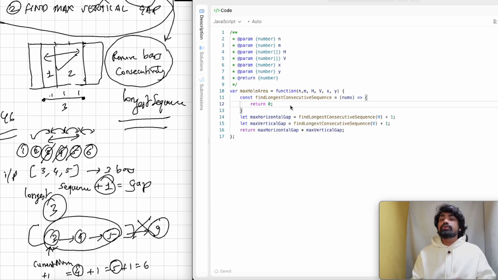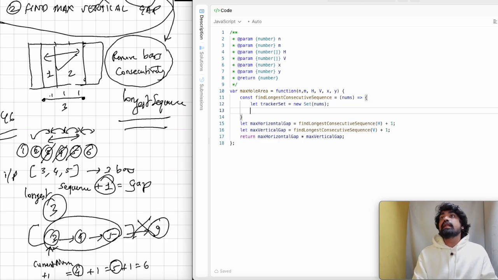And to do that, what we will do is something like this. I will use a tracker set and I will just say give me a new set of my input elements. I will track all these elements in my set uniquely.